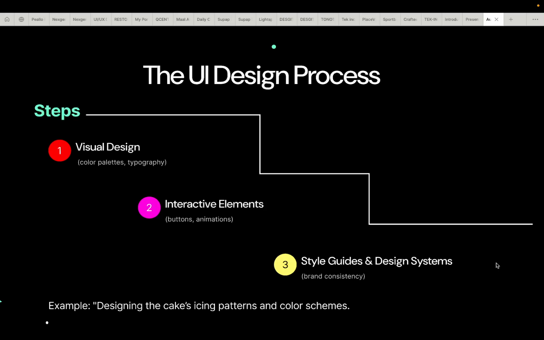You want to have them built for brand consistency, because while you're building, you just pick all those things to build the bigger, elaborated screen. So an example here, connecting it back to the cake illustration: designing the cake icing pattern, you make a choice of the pattern, the color of the icing, and all that.